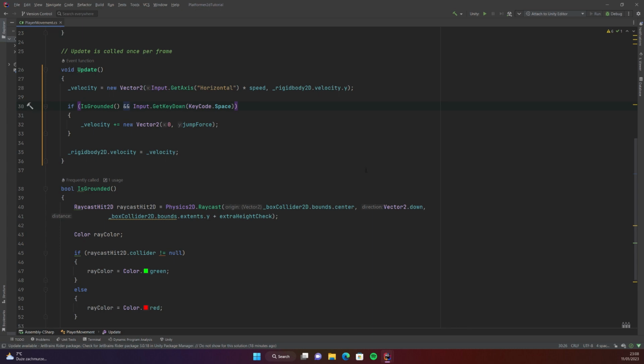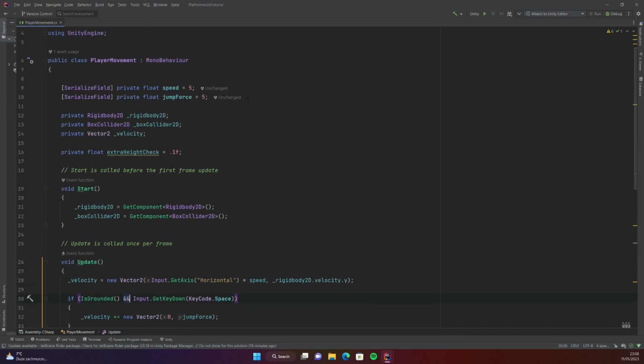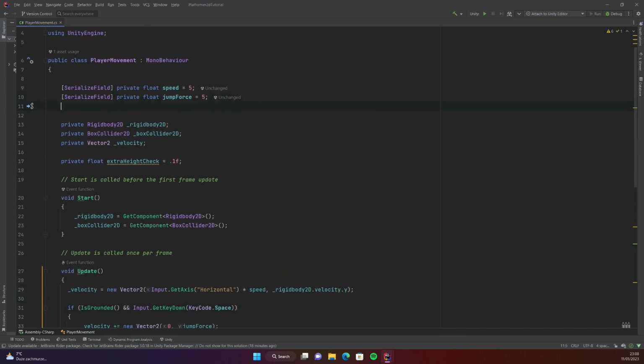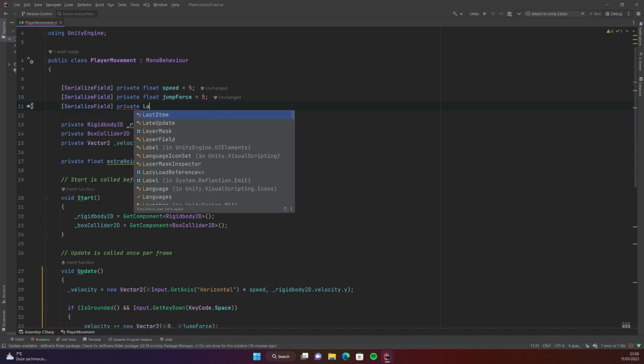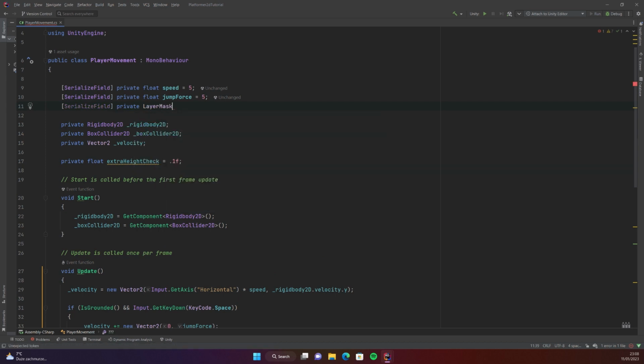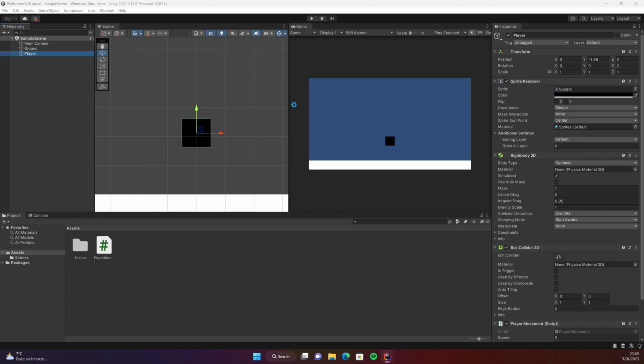So what I can do is define a layer mask that can be serialized. So serialized field, private layer mask, let's say ground layer mask. Okay.